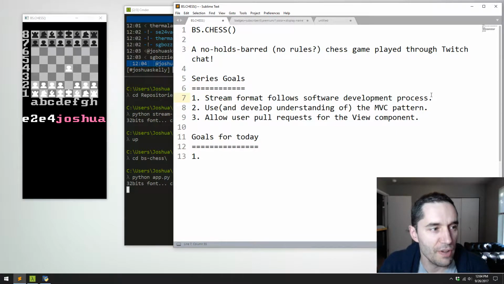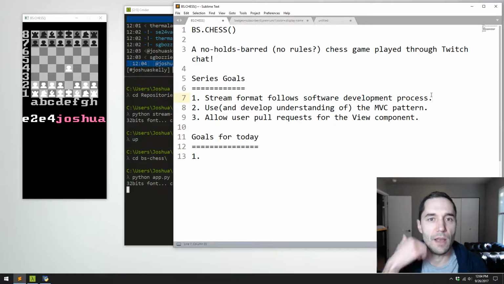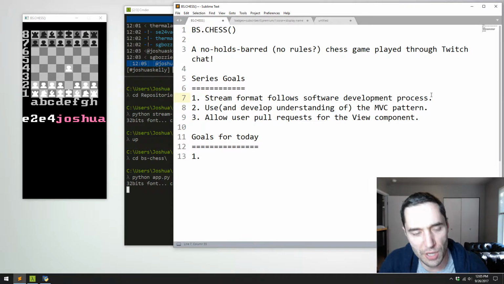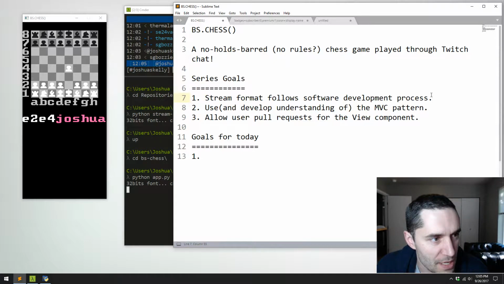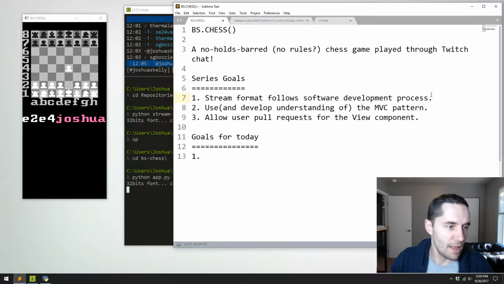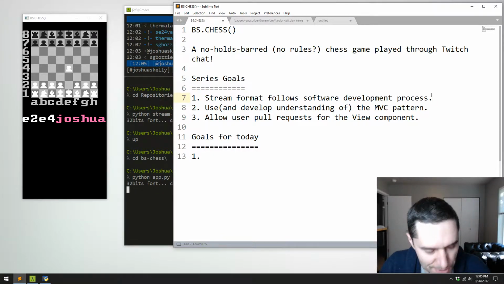I am using an agile development process where I go through these in quick succession, about an hour all told, and I boil it down to a design phase, an implementation phase, and a QA phase. Those are the three segments of the stream that I try to go through on a daily basis, just to ensure that we know what we're building, we build the correct thing, we build it, and then we verify that we built the thing we wanted to build and that it works the way we think it works. And so far, it's been pretty successful.